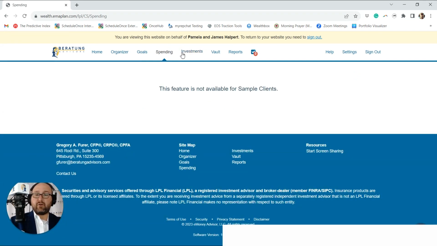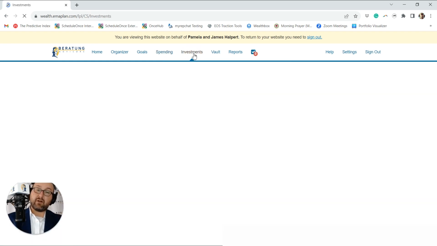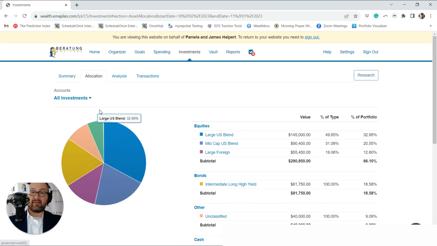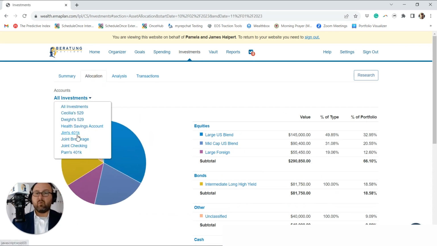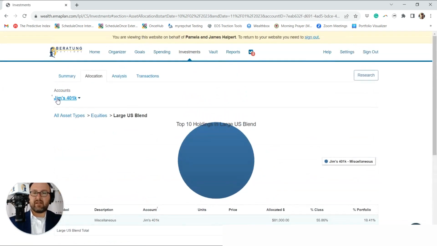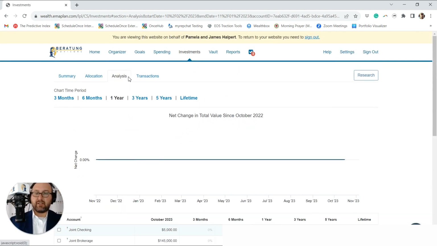I don't have access for sample clients, and most of my clients are going to be access. But I'm going to talk about, you get those credit card year-end reports. How about you got to cross multiple ones? I'm going to talk about how they can see their asset allocation, and you can drill down on what's just in my 401k, what is it made up, what type of funds are inside of here, right? You can actually see your returns across everything.